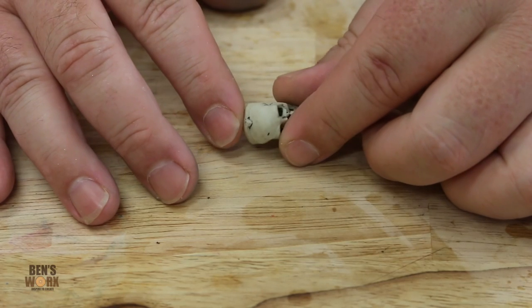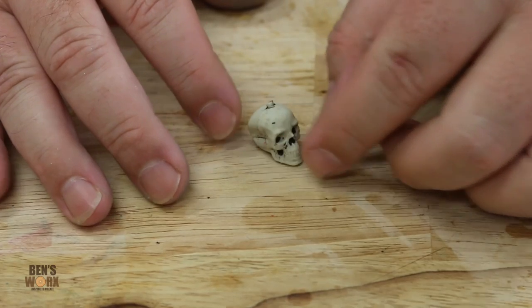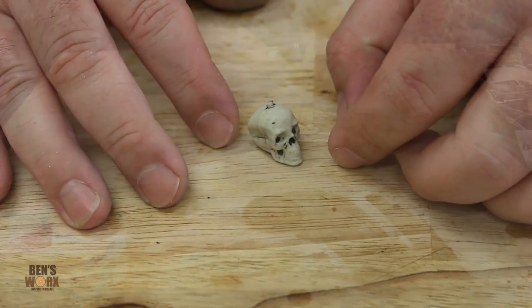But before I do that, I need to give them a little tidy up. You can see here they've got some tags on them from the moulding process. Then I'm going to spray them black and then we can apply the flake.